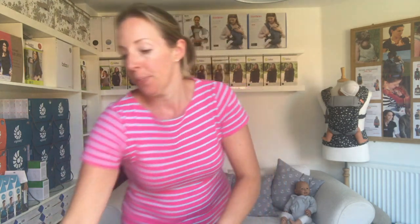Today I'm going to show you how to use the Mamaruga Zensling to carry your baby seated sideways. So here I've got the Zensling carrier, which I'm going to clip around my middle.